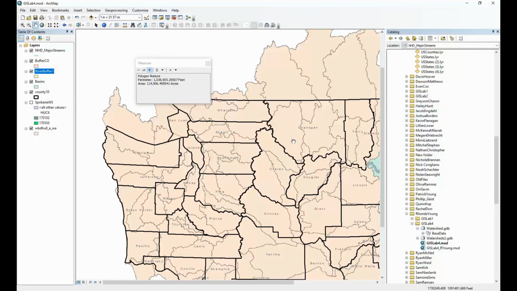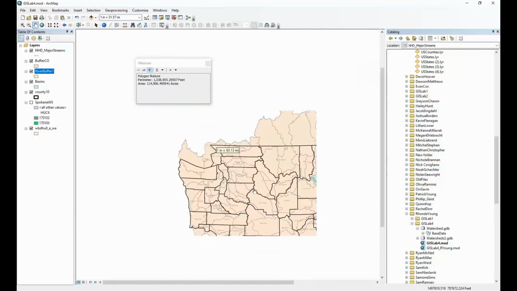You're going to also work with the streams again, but this time you're going to limit it to stream orders greater than 8, so only the 9s and 10s, and you're going to create a pretty large buffer, so a 10 mile buffer around those large stream orders, large rivers, and then calculate the number of acres of that 10-mile buffer for those two watersheds. So using the same tools that we just did, you're just going to focus on the statewide.